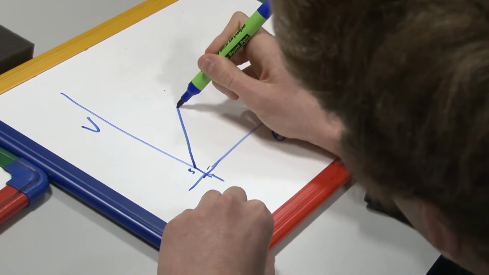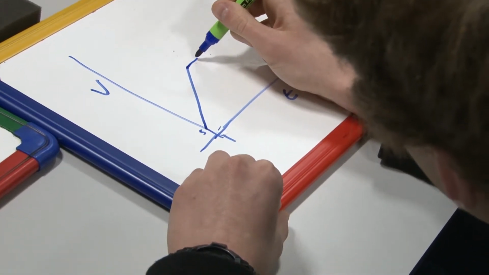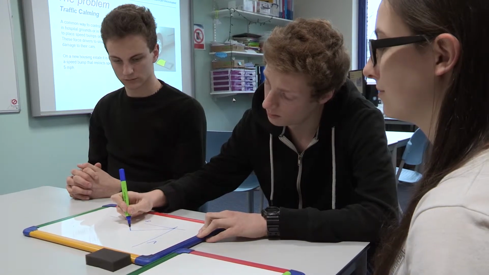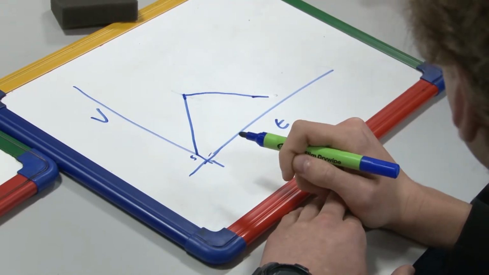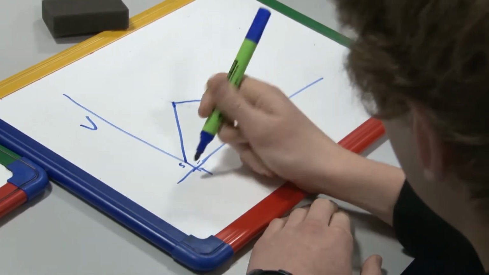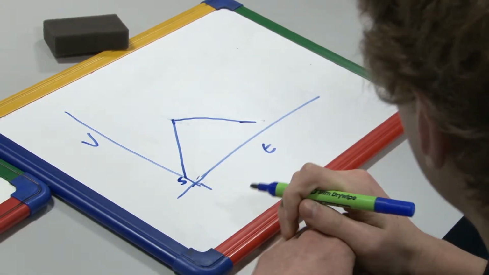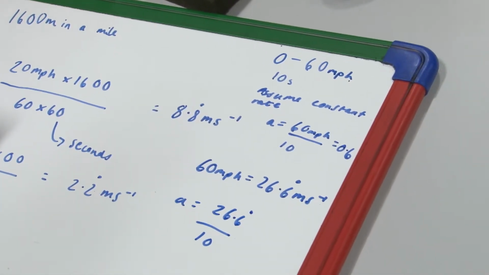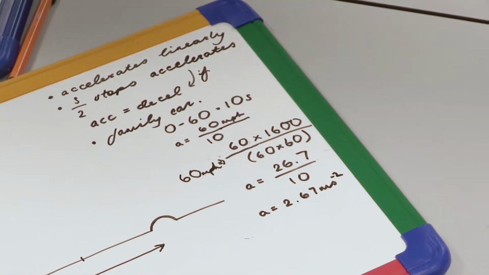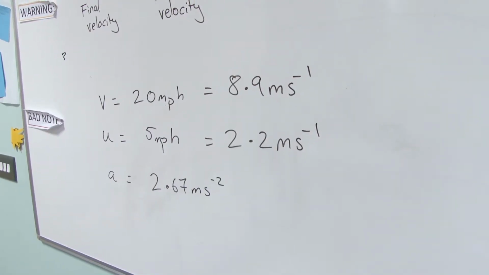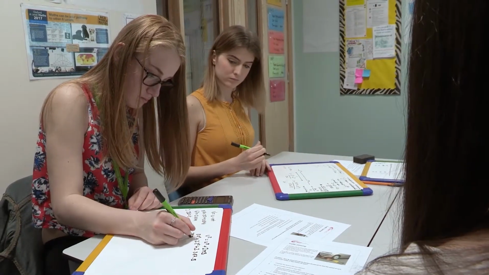Once the students settled and got used to this idea of creating a model, they became comfortable with the sorts of things they need to look at, one of the students bringing up the idea of constant acceleration. It's going to start at 5 from the previous speed bump, is it? Okay, yes, so starting at 5 from its previous speed bump. Constant acceleration was an assumption many of the students employed in developing their initial model. Here showing equal time allocated for accelerating and decelerating between the bumps. In adopting this, they also assumed that the car would be capable of accelerating from 0 to 60 in 10 seconds. This enabled them to calculate and propose a solution.